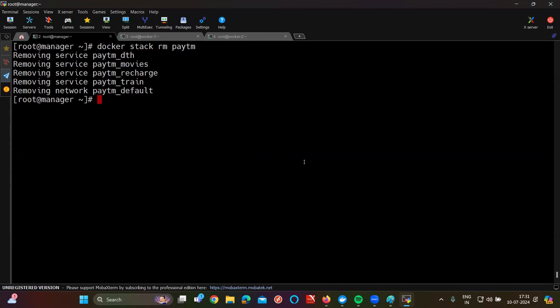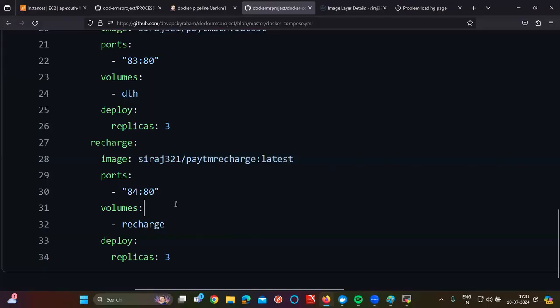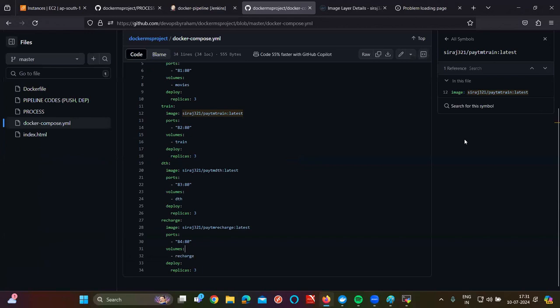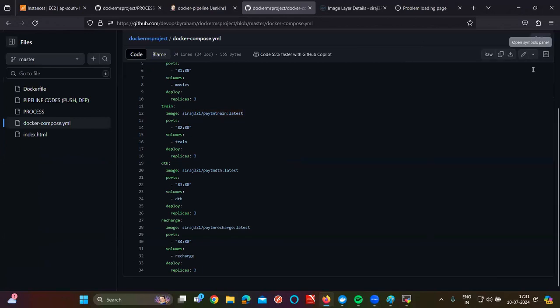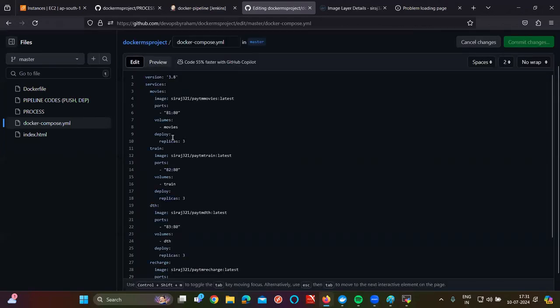Let me remove the Docker stack one more time. Docker stack rm Paytm. I'm removing the stack and I'll deploy it one more time. And one more thing, let me remove these volumes intentionally.